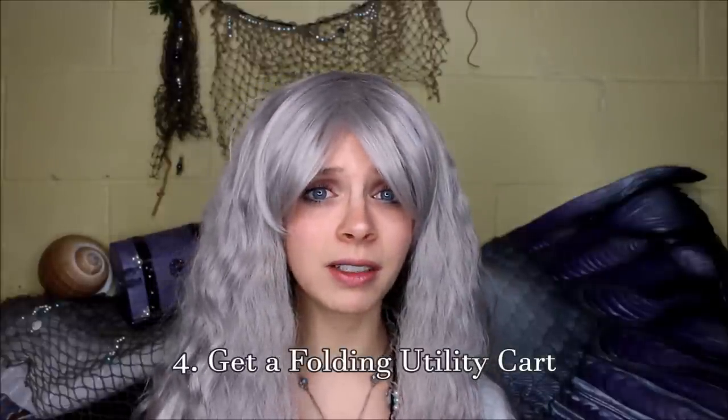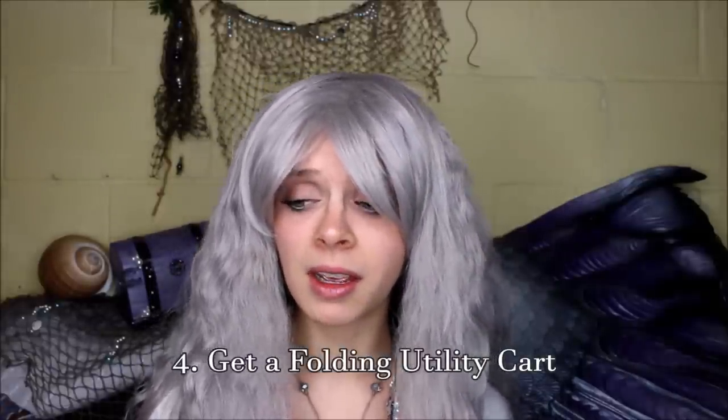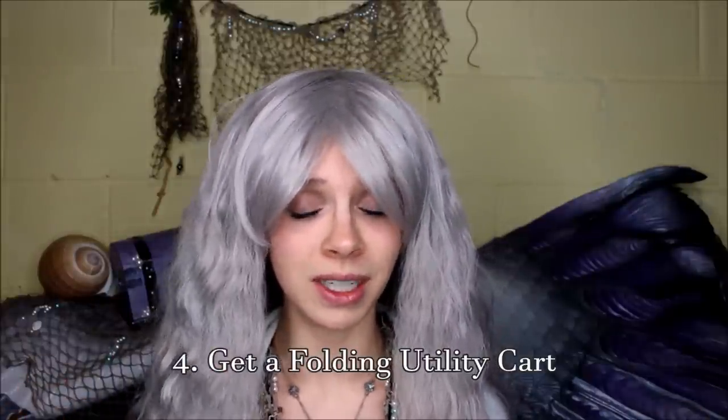But it really helps if you have a trolley. If you watch Mermaid Reina's videos on how to become a mermaid, she has a whole series on it, it's awesome. You need to check it out if you haven't already. She has this little trolley thing she gets pushed around on. I have one. I would show it to you, but I'm blind right now and it's somewhere over there and I'm just going to knock over my whole set if I try bringing it to you.